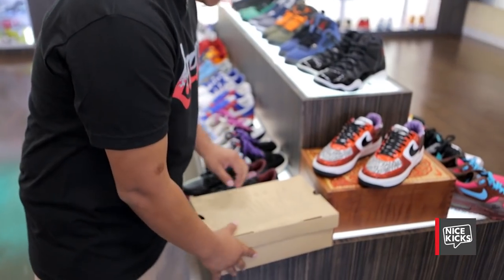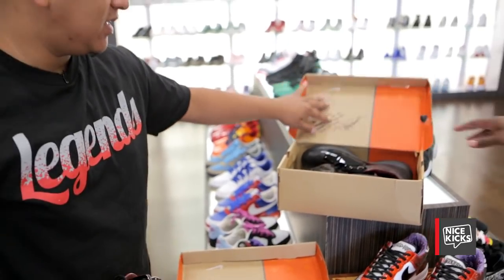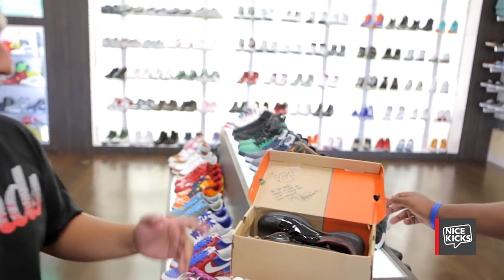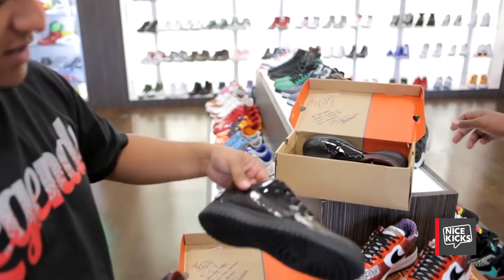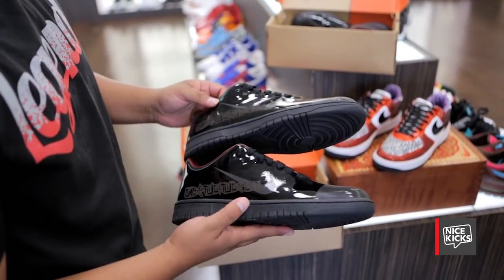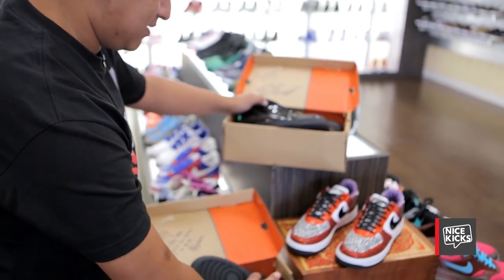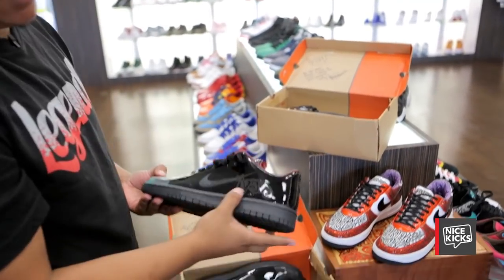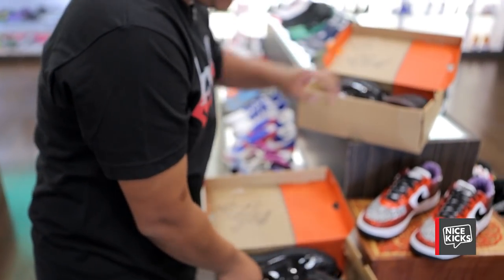These right here are something special to me — they were given to me by Mark Smith. He made one for me and one for my brother and wrote a little message on them. He said he was going to send us something, and he came up with this saying — he put it on both of them: 'One of two and two of one.' On the other sides he put our names: my brother's name, Ivan, and mine, Randy.